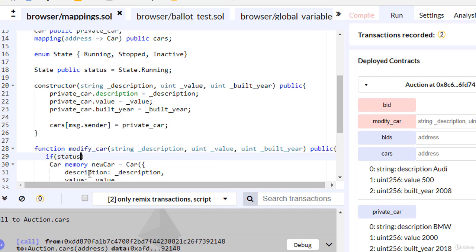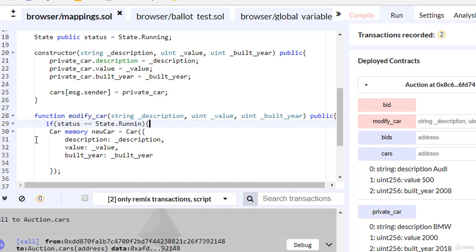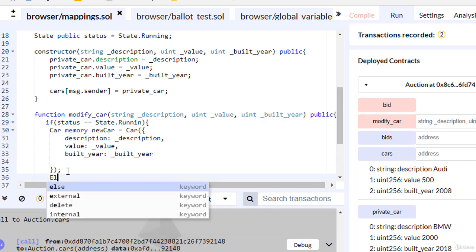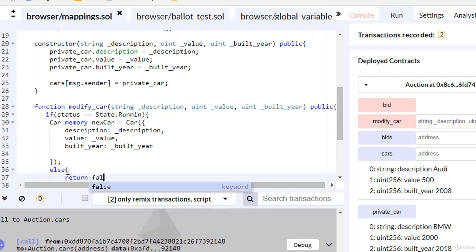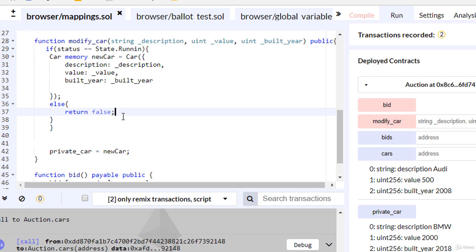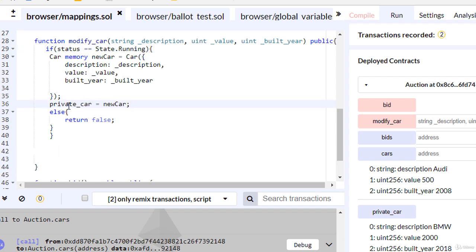If status is equal to State.Running, then I run this block of code. Else, I return. So my function will return false when it can't modify the state variable because it's not in the running state.